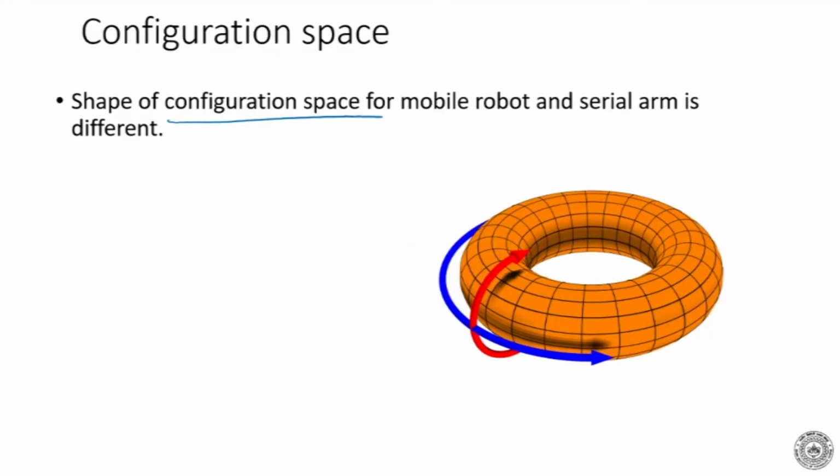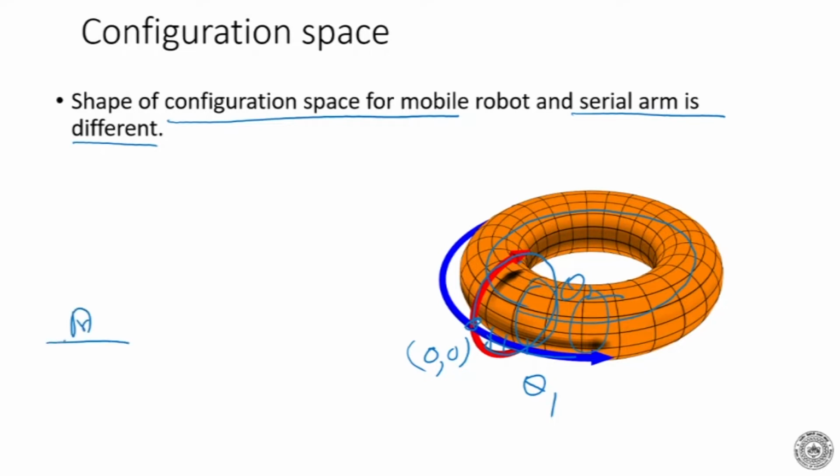Now, this is something we talked about. The shape of configuration space for mobile robots and serial arms is different. In the case of a serial arm, it is a torus, and what we do is we cut the torus in two locations. If you're starting from here, 0 0, this is my theta 1 and that is my theta 2. For every theta 1, there will be a theta 2, so there will be a circle. All of it connected together becomes a torus now. And in order to visualize it, we cut it open.